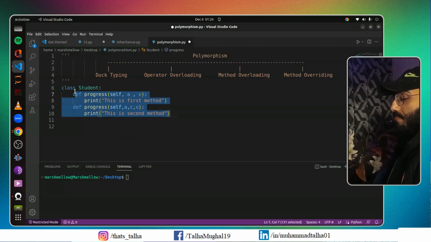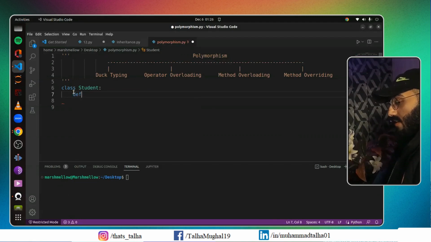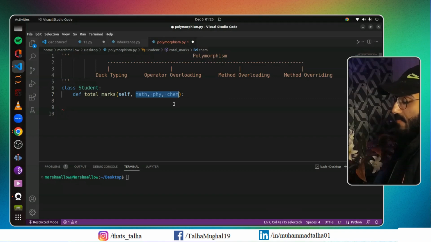For example, in the Student class, I want to create a method called total marks. In this method, I will say self, and I will have three attributes here: math, physics, and chemistry. Now, I want to add all three of these subjects and give a total.